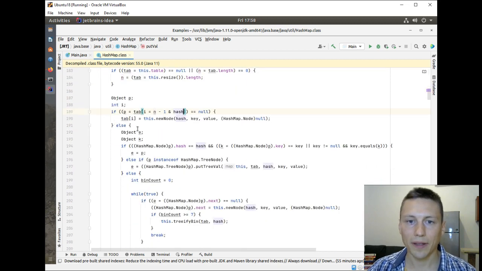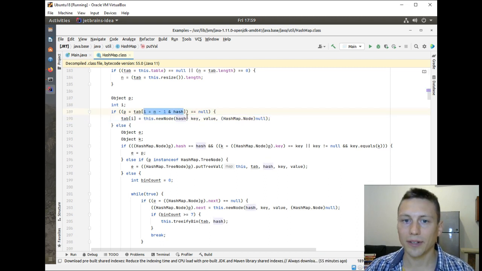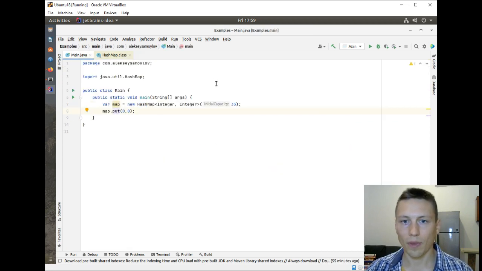Let's move on. At the next step we are going to find, or assign, or put our root node to the array, or do something else. Let's take a look. Firstly, you see we are trying to get the position of this root node, and as you understand, we don't use mod.